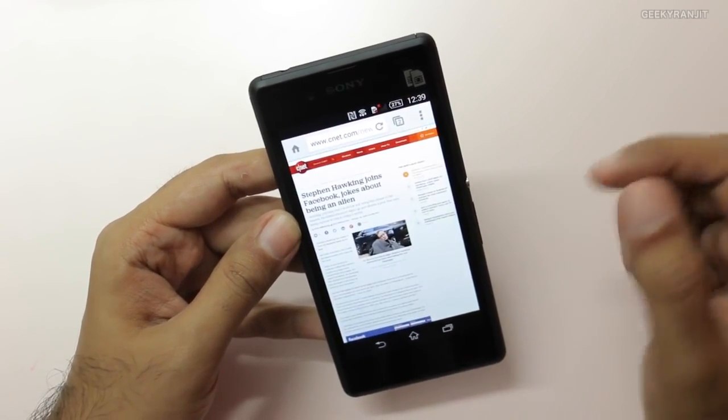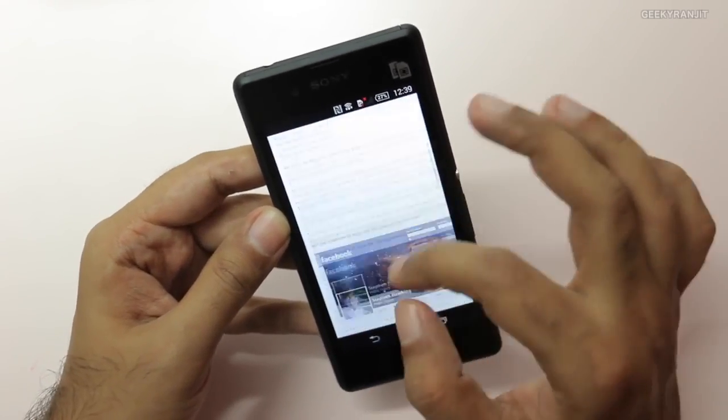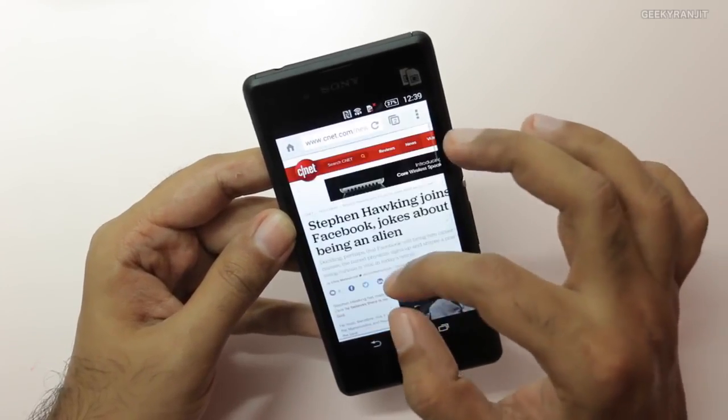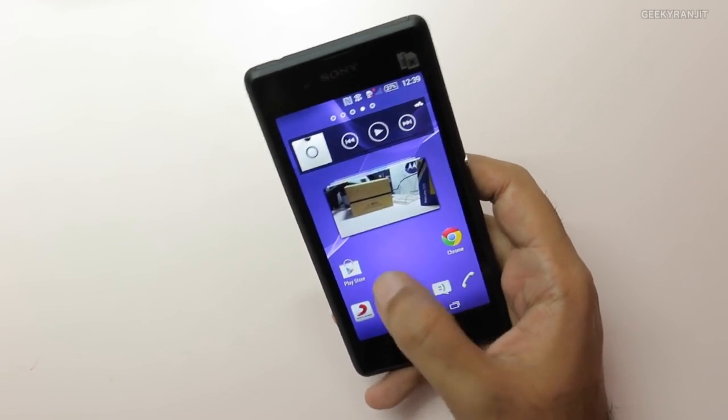It has 1 gig of RAM, and that Snapdragon 400 chipset, that's a quad-core processor, is handling web browsing without any issues. Also in gaming, it should do pretty good because it has the Adreno 305 GPU. Again, I'll test that in my full review.